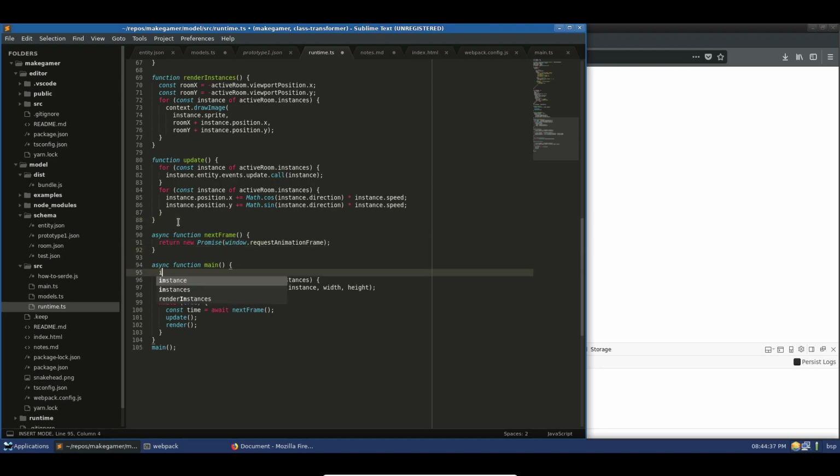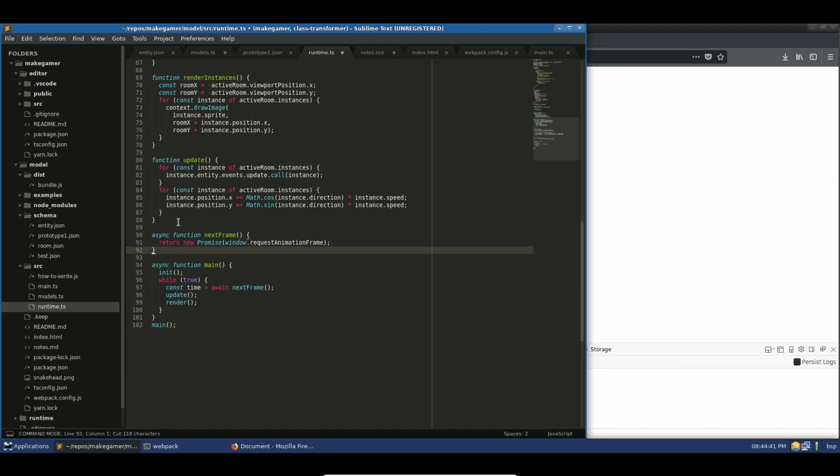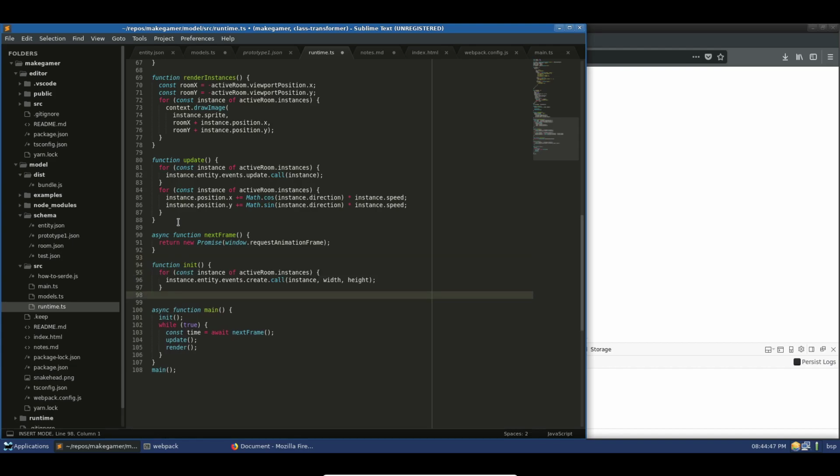Okay, so I'm going to pin it. And then window, notepad, and then listener, mouse down. Okay.